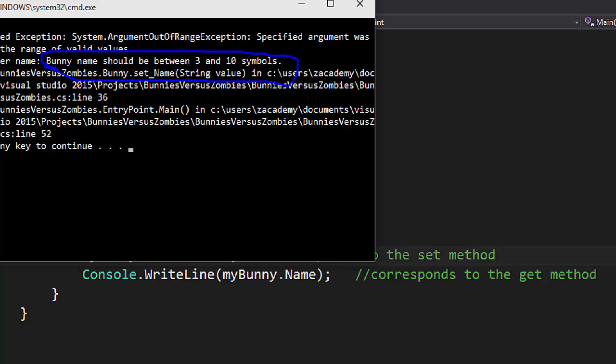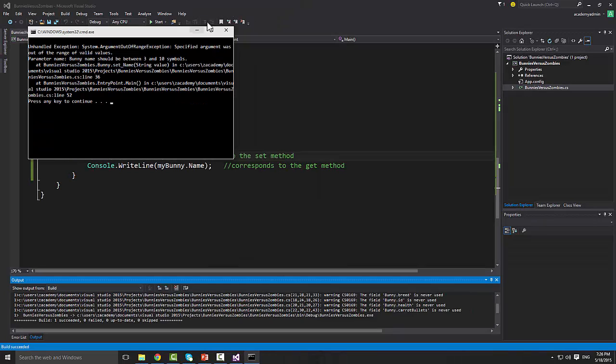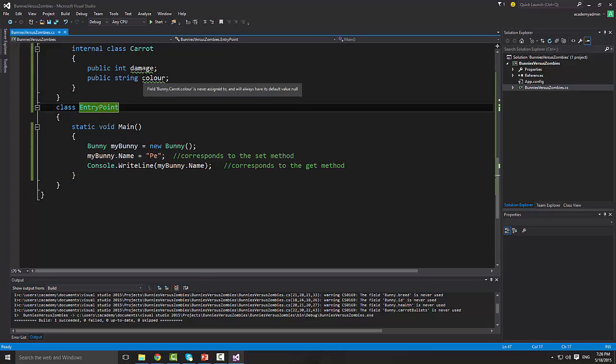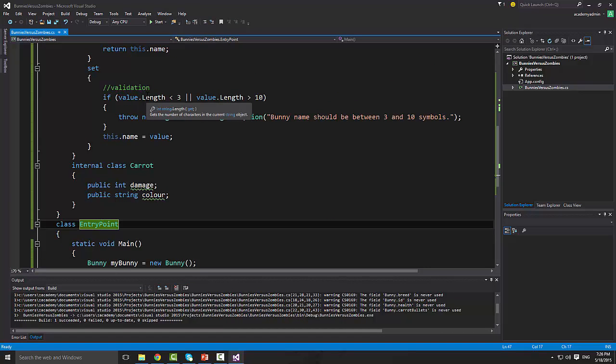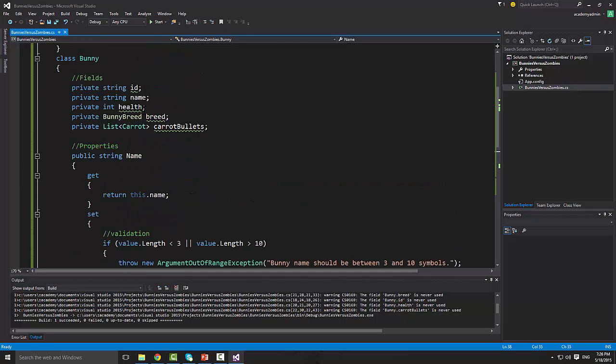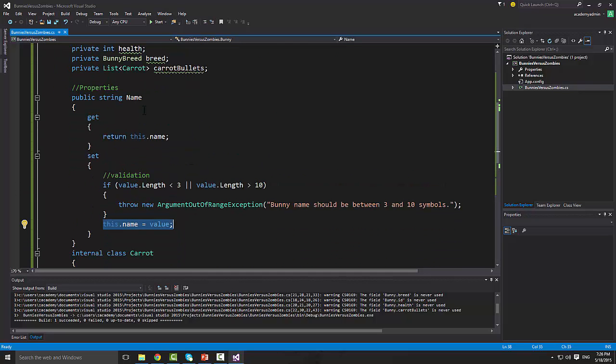We want to create the name of the bunny when it starts the game. We will do it with do while, if it is less than 3. Okay, so this is something that you have to do in the main method, or in the entry point in this case. It's not the job of the setter to do that. Its only job is to validate, and if everything is fine, just to assign the value to the name. Is it clear now? I guess, well, it's kind of confusing, but once you see the constructors, I guess that it'll be fine.